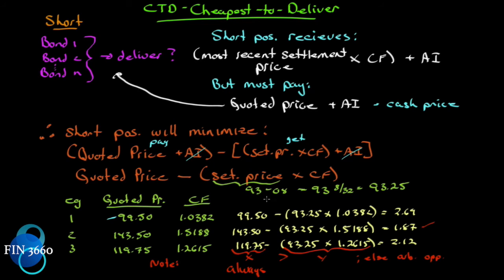By arbitraging that away, it would drive the price of the bond up until the opportunity disappears. Throughout the book we've developed futures pricing formulas by showing how arbitrage opportunities arise on either side, so that a futures price must be some function of the spot price, time to maturity, and the interest rate. The no-arbitrage price is the price we expect to see — X must always be greater than Y, reflecting the no-arbitrage relationship between the cheapest to deliver and the settlement price on the T-bond futures contract.